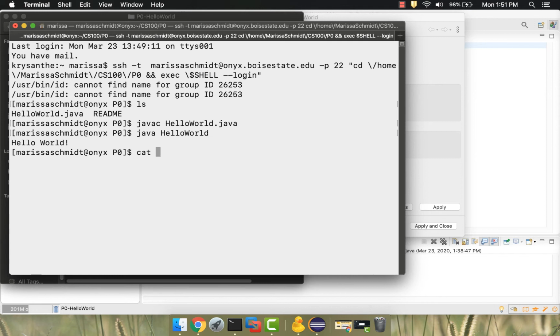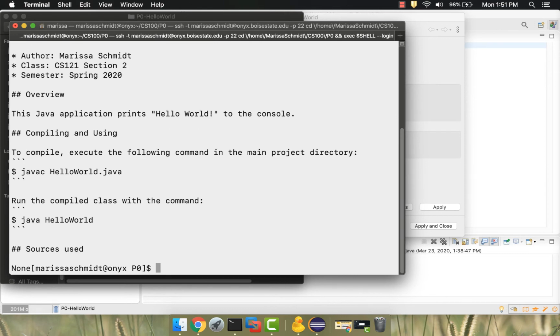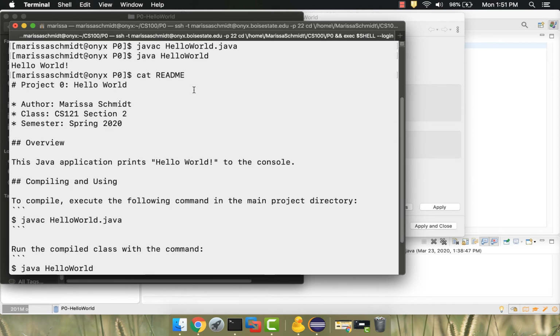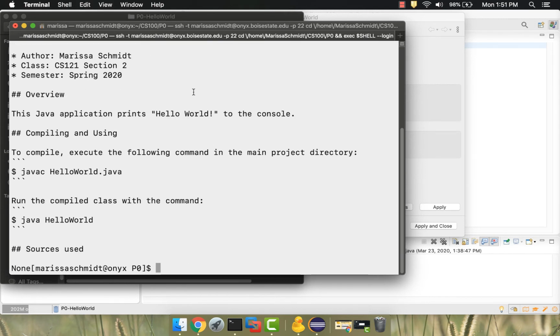And then I will cat my README, which cat just means print out the contents, to make sure that the contents of the README actually got copied over. Sometimes if there's intermittent network, I've seen that students copy over their files and for some reason it copied a blank file. So this is just a check to make sure something funny didn't happen.